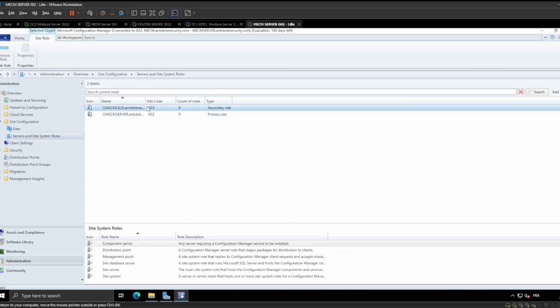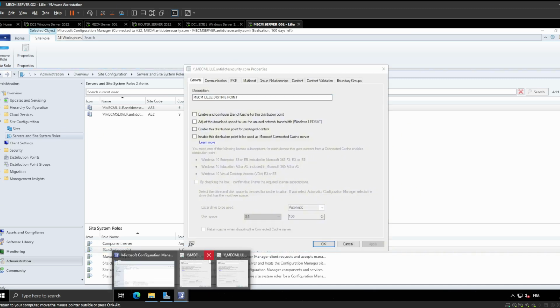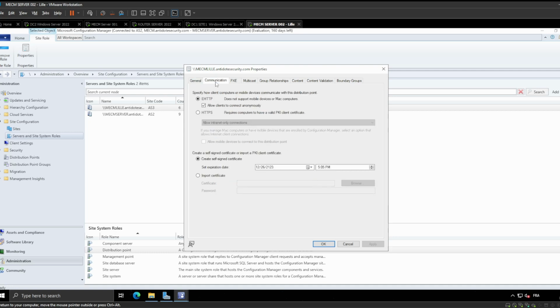So you just go there and you verify that you have your distribution point and management point. Most of the people stop here and then they end up with a lot of issues because simply they didn't double check. So when you double check, you are here, and you need to check for always having this checked.